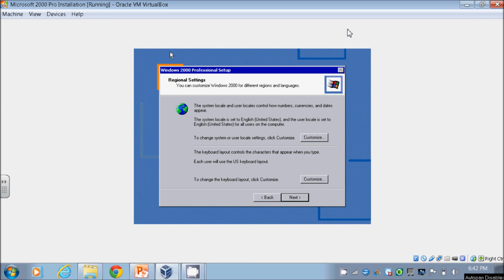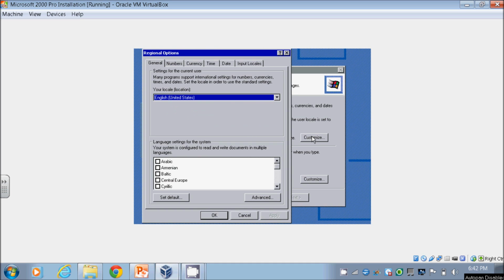Right, at this point, Windows 2000 has installed, and we're just going to go through some of the settings. It's asking about the time zones and the keyboard controls. If we click on Customize, we can choose English, United States.